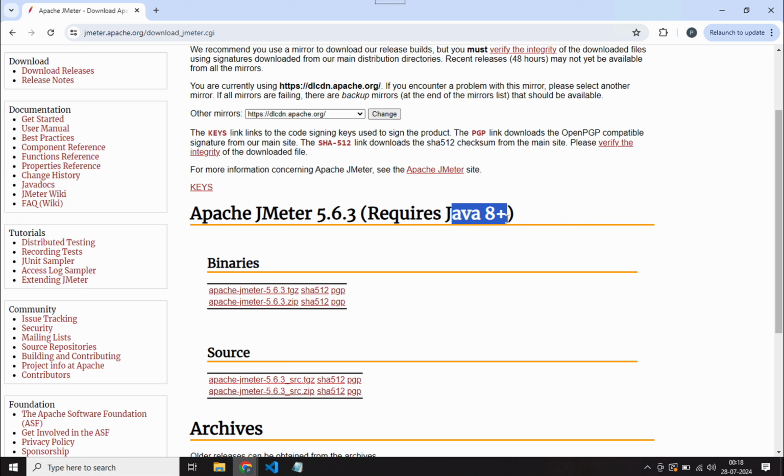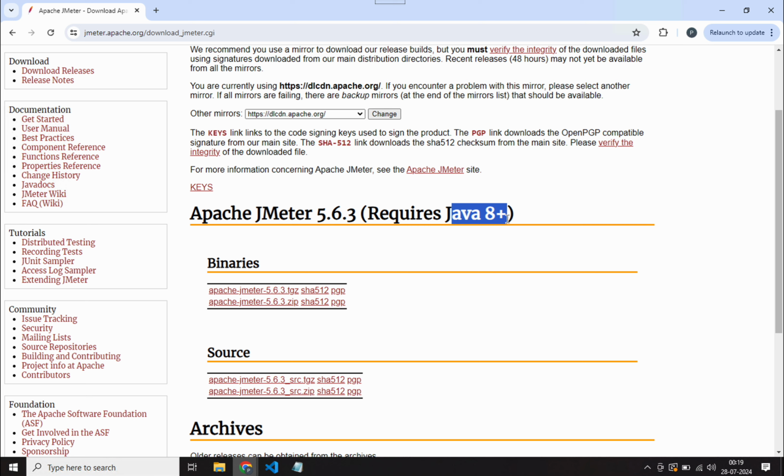So if you don't have Java already installed on your computer, I would strongly recommend you to install Java first before proceeding with JMeter installation, or else JMeter won't work for you. In my case, I've already created a video on downloading Java on both Windows and Mac, and the links are present in the description below this video. And it's not just about installing Java, it's also about understanding a few things like why we set environment variables and how we set them correctly. I have mentioned everything in my video, so please do check it out before proceeding forward.